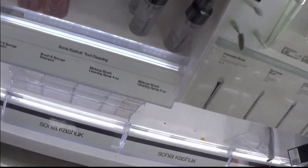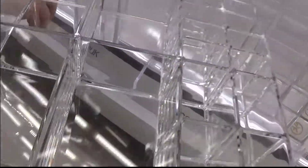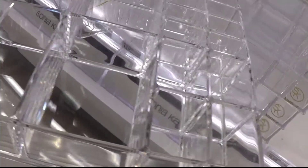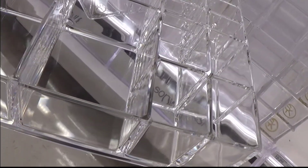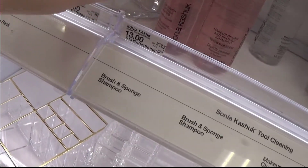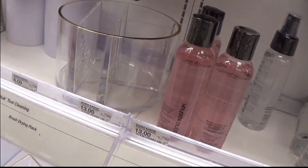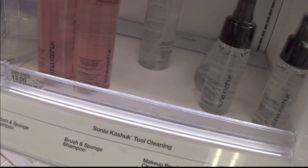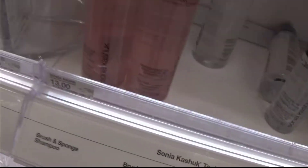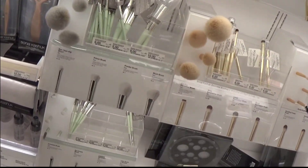I think it's fifteen dollars for this one, and thirteen for that pretty one. That would hold a lot of lipstick. Do you have the space for it? I'd have to make space. You put your brushes in here. I have a lot that I'm not even showing off. I paid a hundred and fifty dollars for that brush holder.